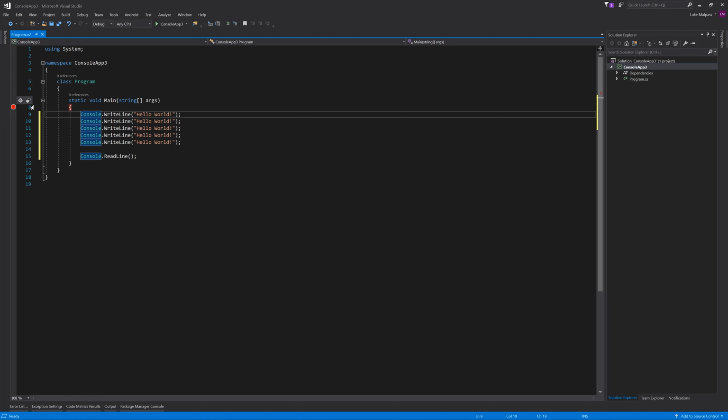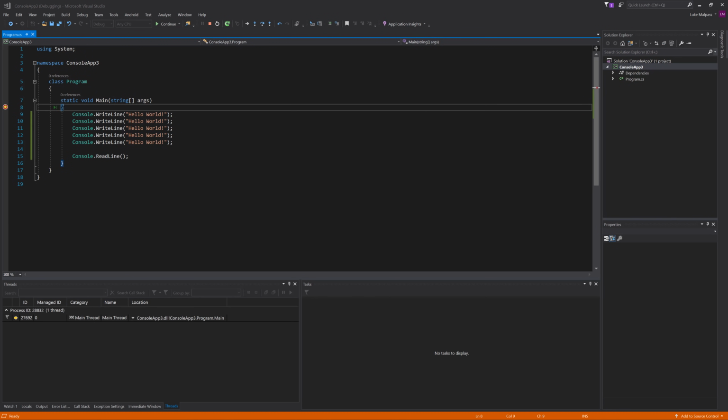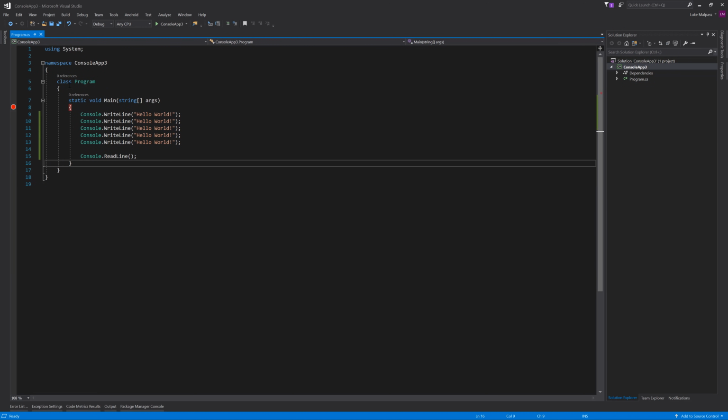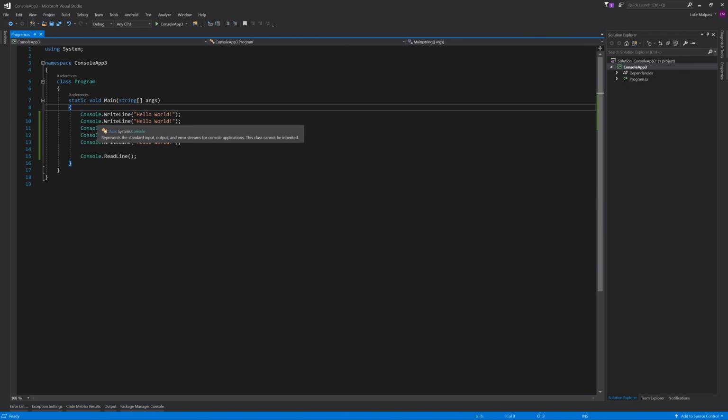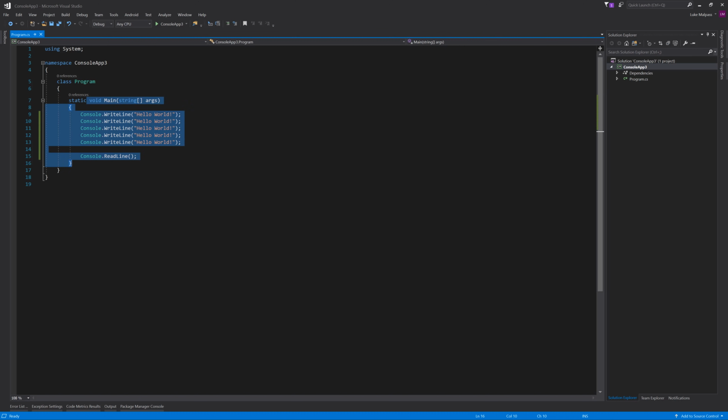So if you were to put a breakpoint in here and run your code, then what you'll see is that you get into your code, you hit this line, and you press F10 to step over, and this is the next line, and then this is the next line, and it's a sequential order. It's obvious what happens, and then you get to the point in code where your program now is waiting for you to press enter, and then it goes to the next line. So that's, you can think of, and it is in this instance, a single thread. It's a single piece of information that happens line after line, and that's easy to understand in code. It's the flow, it's how things work.